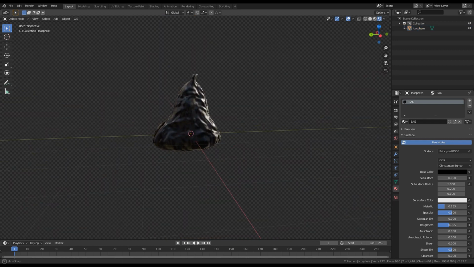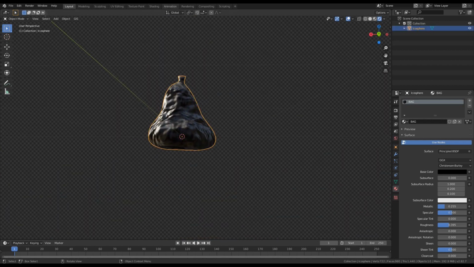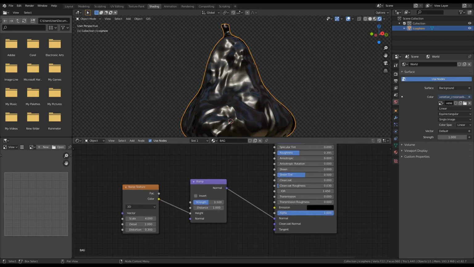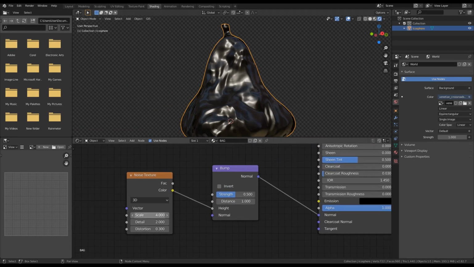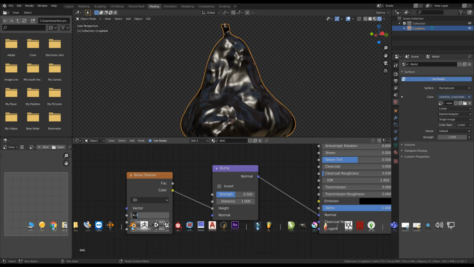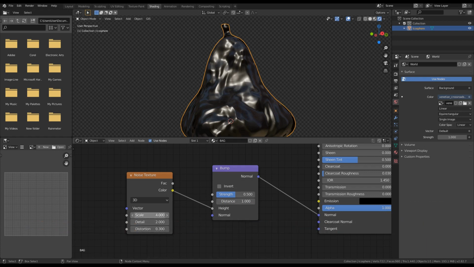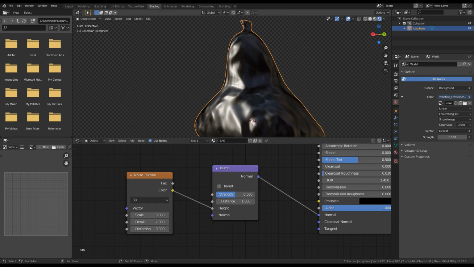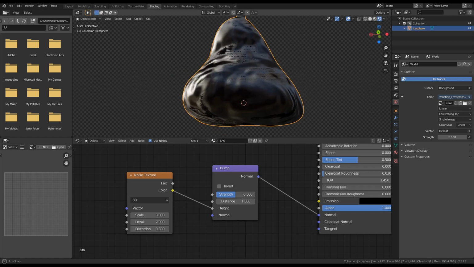So I'm happy with what I see, but we can also reduce more the noise texture scale. So change it to 3, let's say. This is much better, I can see.